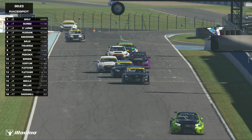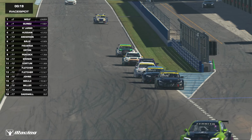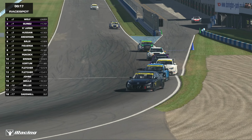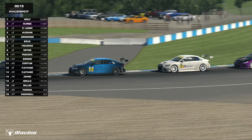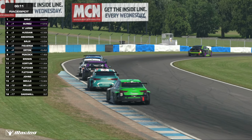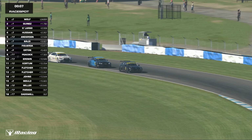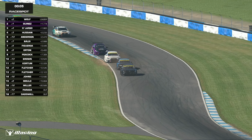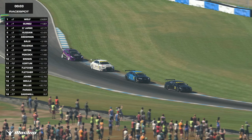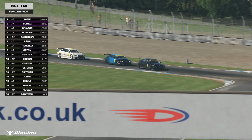Kira Wolf has said goodbye to everyone behind, has that 1.7 second gap at the front, but which order is P2 in the back going to finish? That's the question that's still unanswered on the start of the final lap. Quentin Guinness got that pass done to the front of the train during the previous lap, but there's still ample opportunity for drivers behind to improve their positions. There's the confirmation of the final lap.